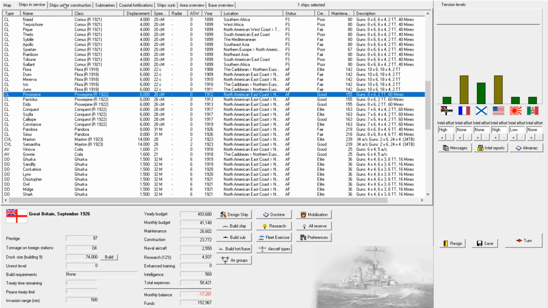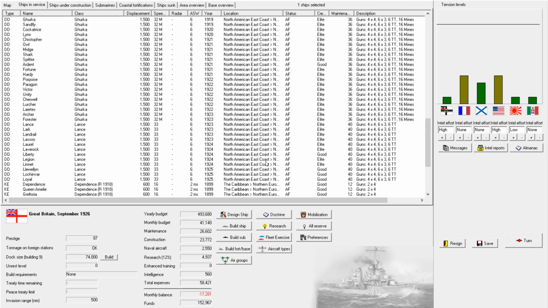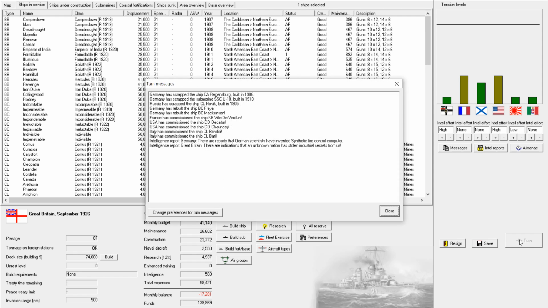Alright, we've got all of our construction going pretty well. We've got all of our orders issued. All ships are returning to Northern Europe. So let's move right along. Next turn.